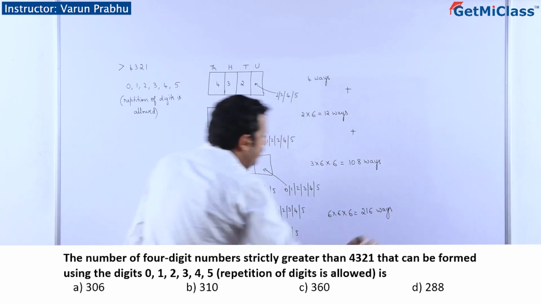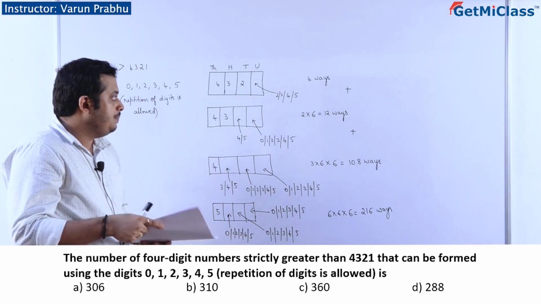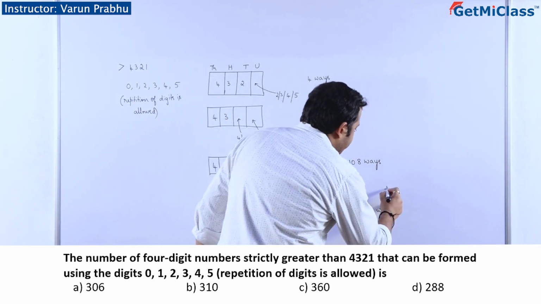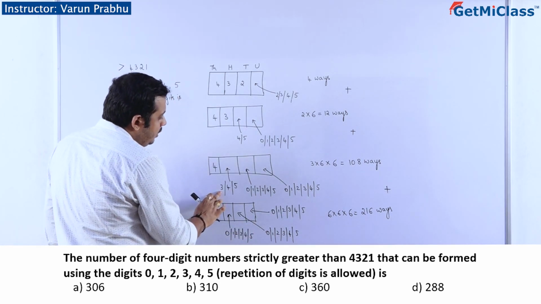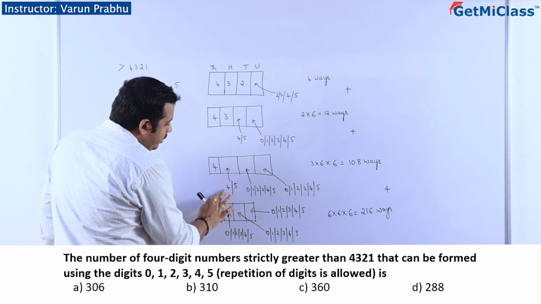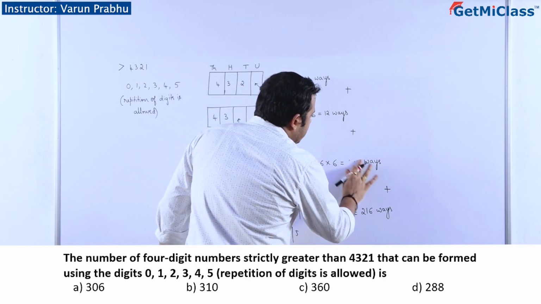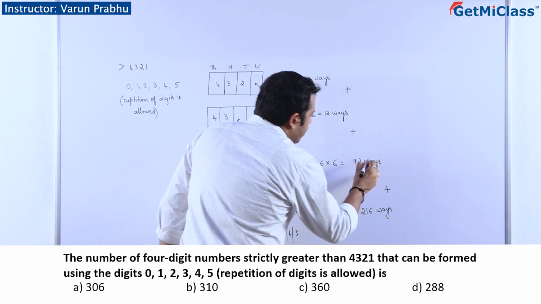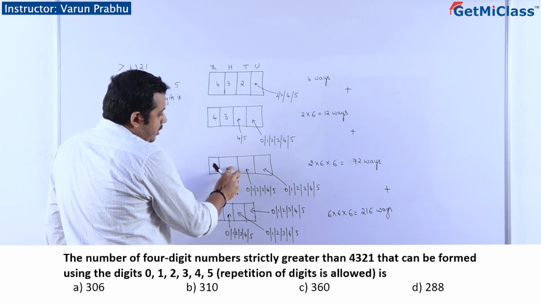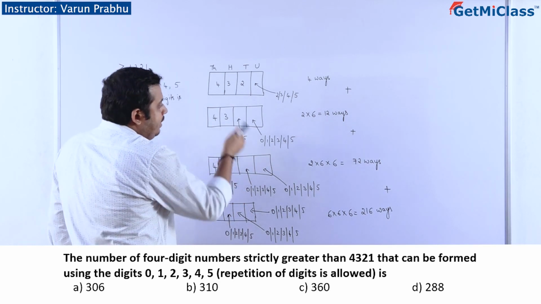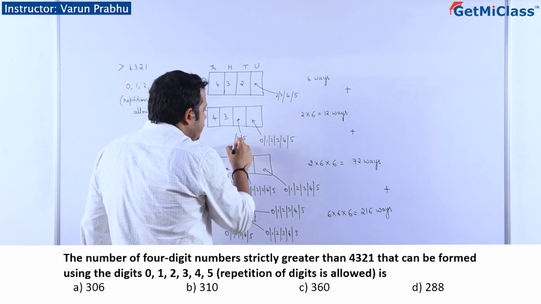So what is the total number of ways in which I can do this job? Here, 4321, so here it is only 2 ways, right? 6, 6 are 36, so this should be 72. It is not 108. Here only 4 and 5 can come, not 3. The number has to be greater. We are adding it. Here also, this small error is there.